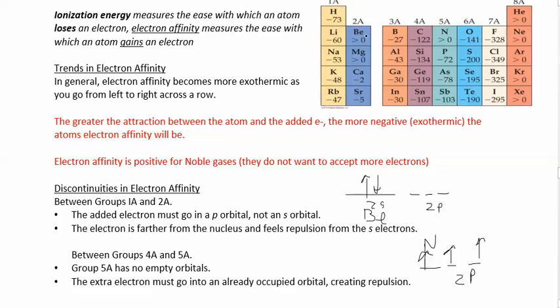So if you look at between beryllium and boron. So beryllium, if you look at the orbital diagram, it has two s electrons that are in the 2s orbital, and it doesn't have any p electrons. So if he wants to gain an electron, it's going to have to go in a p orbital, which would be higher in energy than the s orbital. So he would rather not do that. So that's why this has a positive endothermic electron affinity. It's not favorable for it to do that.